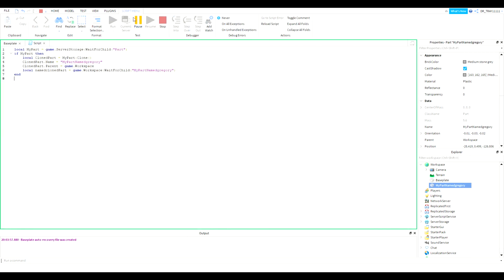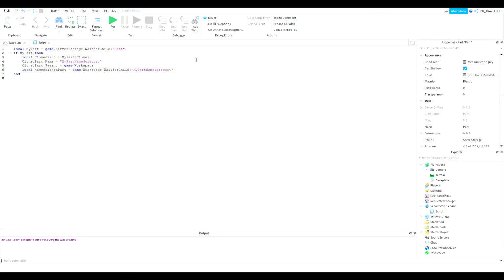It didn't change its transparency because we didn't put the transparency part in. So unless you're one step ahead of me, you're going to want to do named cloned part dot transparency equals 0.1, so we can look at it better.